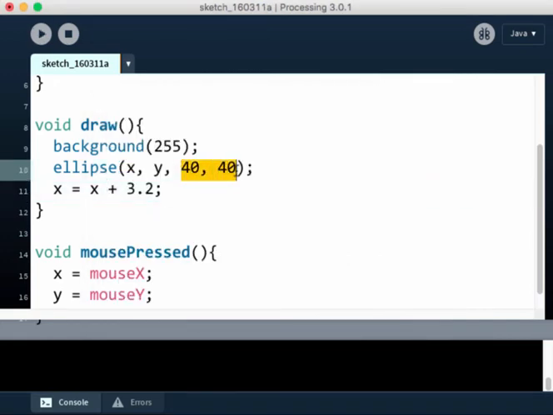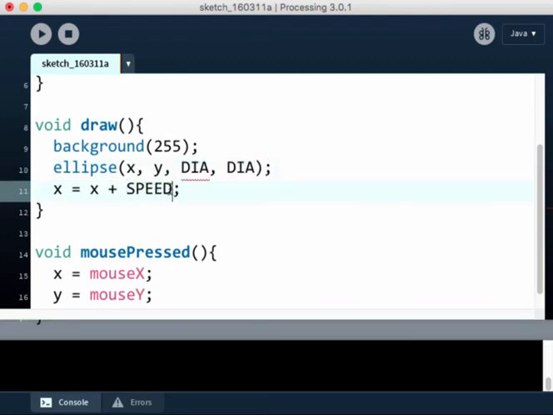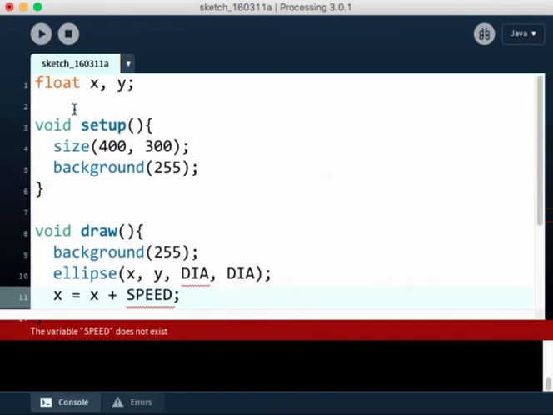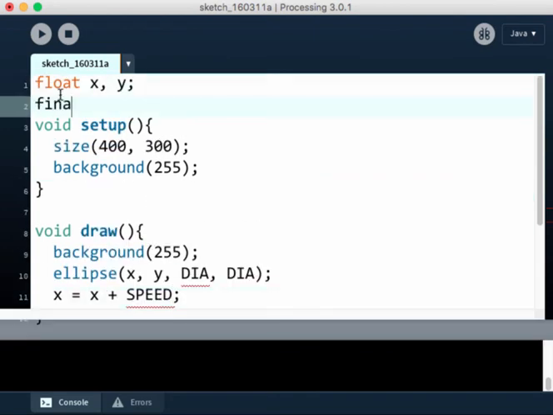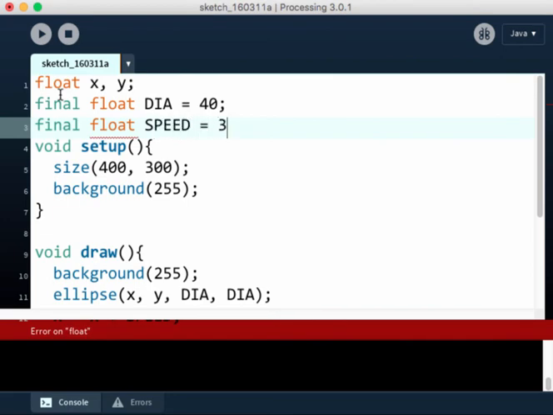But it's very unclear what 40 and 40 are, so you should store them in DIAMETER and SPEED. The reason I'm capitalizing is because I'm going to make them finals, which means they cannot be changed. And finals are distinguished from variables by capitalizing them.